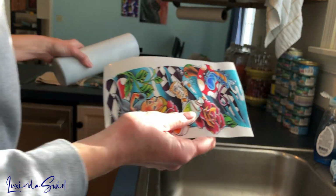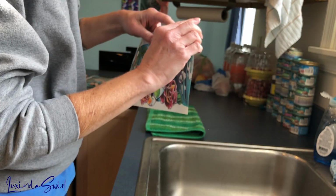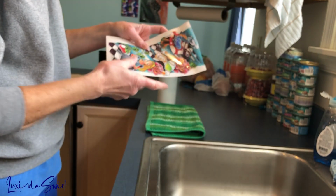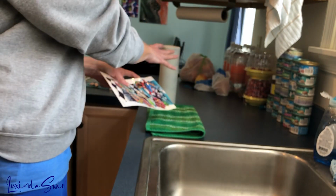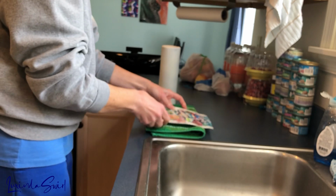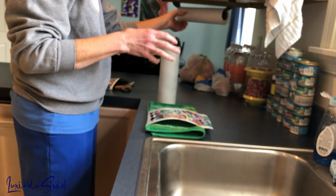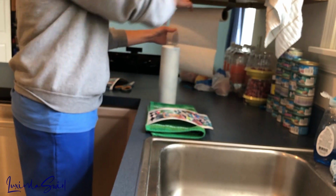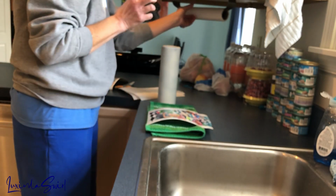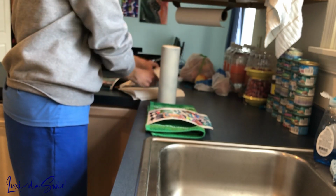Okay, so the things to remember about doing temporary tattoos is they are covered with a protective sheet of film, and you have to pull that off before you can transfer it to anything. But once you pull it off and put it down on the transfer surface, you can't pick it up and move it around. You're basically committing yourself when you put it on, because parts of it will start to stick, and if you try and pick it up and move it, you will end up tearing the tattoo, potentially. And then we are going to load up some paper towels and get it wet.